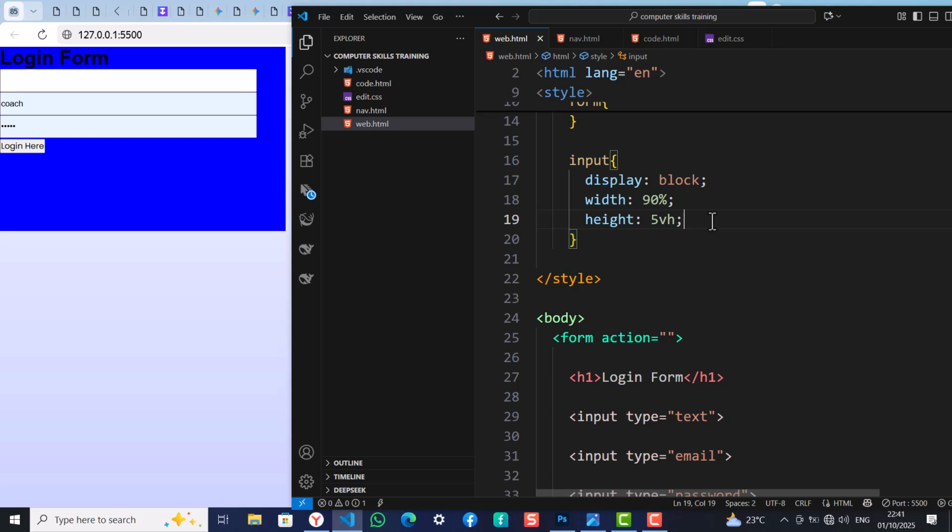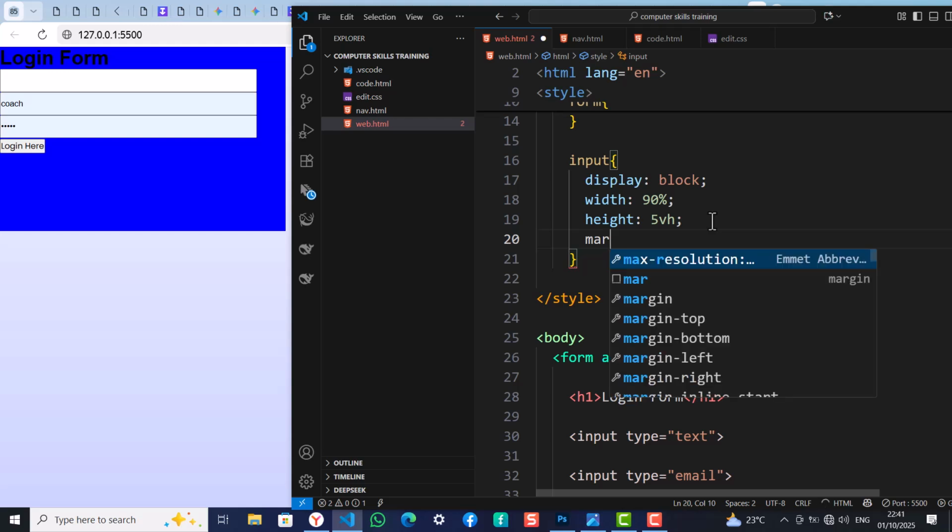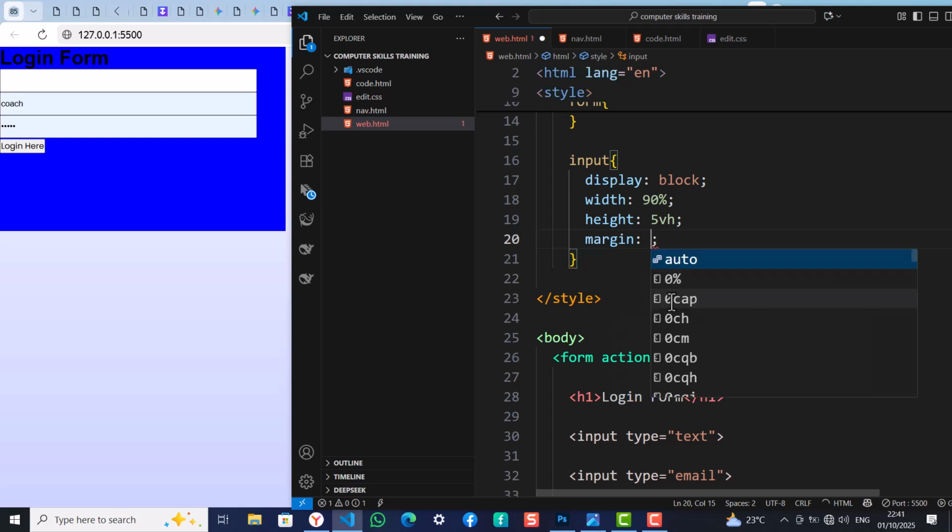Now let's give it some spacing between the inputs. So we are going to use some code which is margin. So choose margin, click on it, and then type in 3%.